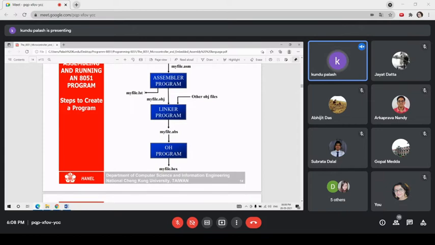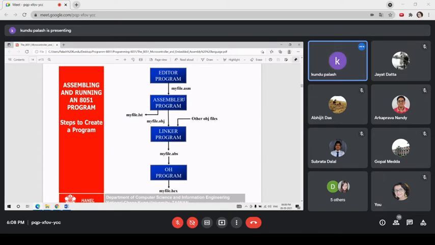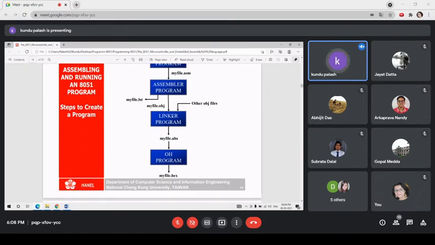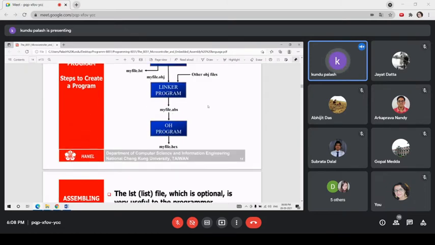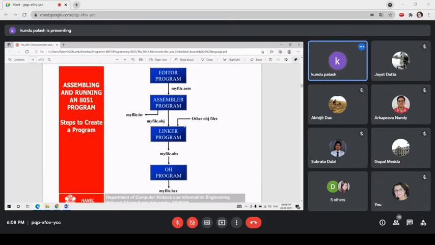in the list file. As well as that, the list file contains the machine code and the absolute mnemonic with respect to the locations. So .lst and .obj are the output from the assembler program, or assembly part. But this file still cannot be understood by the CPU until it is converted to the absolute machine code by the linker program, the third step.